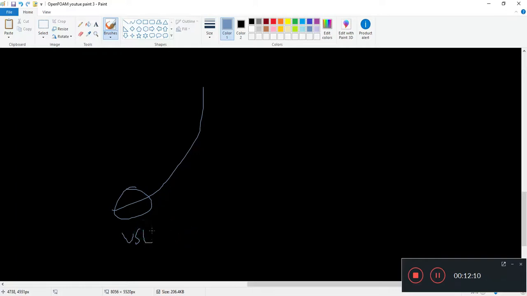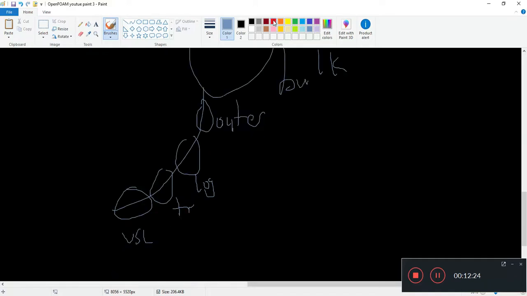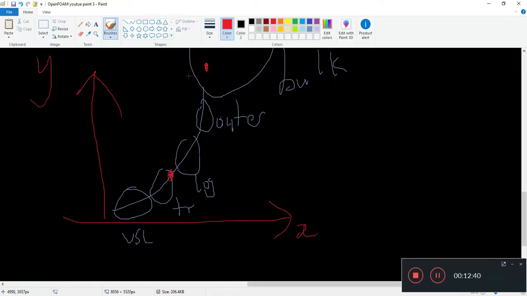Okay, viscous sublayer, transition, log wall, outer, and then you have the bulk. So let's say your trip point is somewhere here. This is where you have your transition, and let's say you have a point you're considering somewhere along this 2D line, right? So this is the x, this is the y. So you try and have a distance measurement here. So delta d to the closest trip point. All right, the closest trip point.